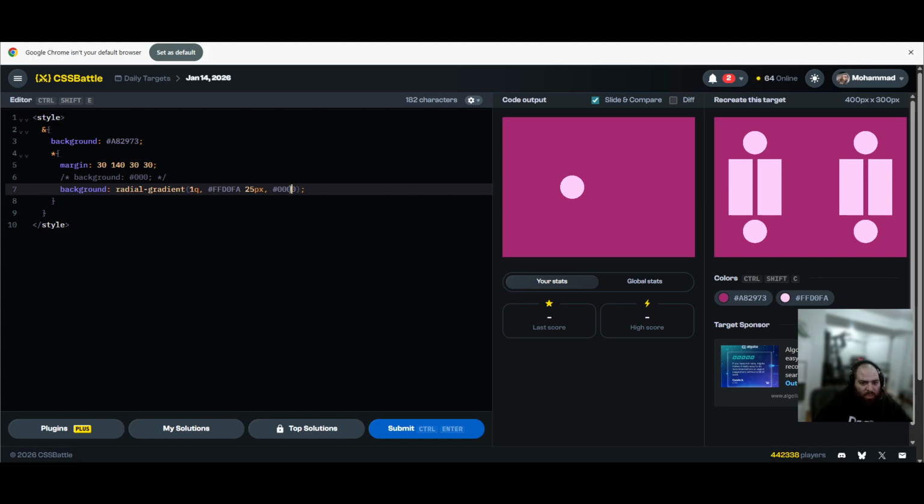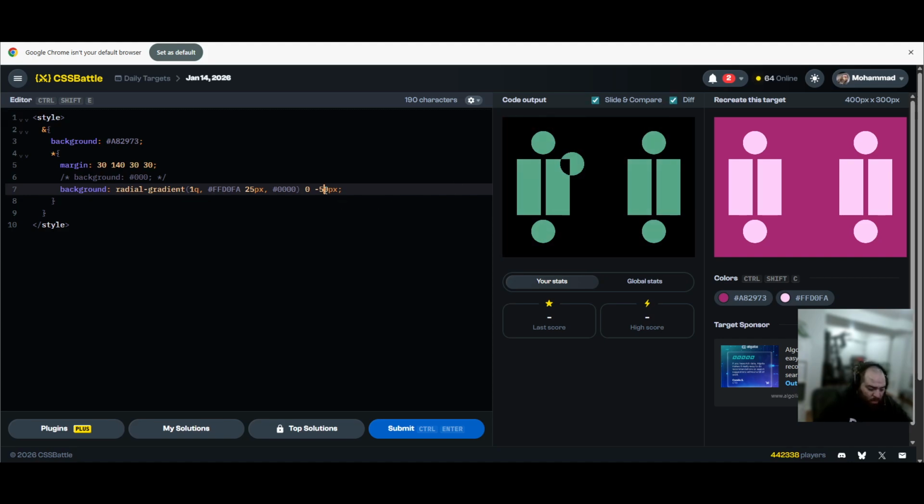So this is going to actually go up top, so we can move this to negative, no, actually 0 and then negative 50 px. 60, 70, 80, 90, 5, let's say.